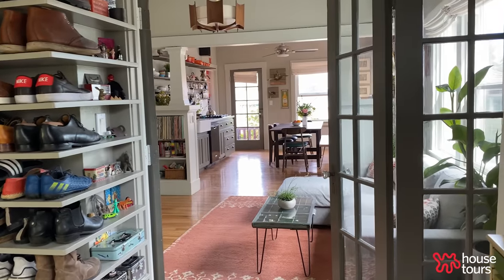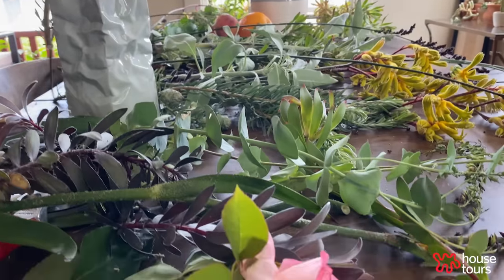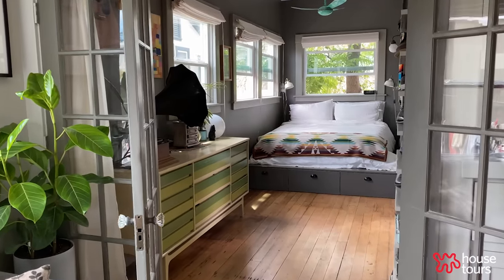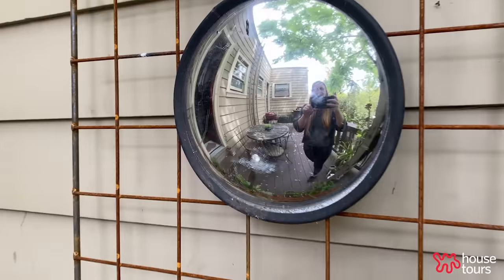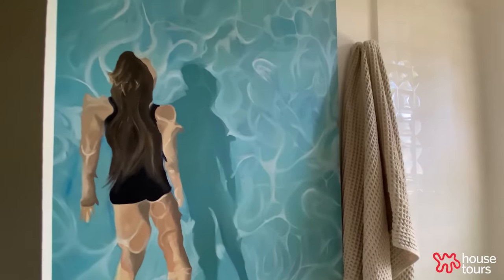As a landscape designer and someone who loves the natural world, I'm really inspired by that. I love light, I love texture, I love natural colors. I love the warmth and coziness of laying on a hot rock in the sun, and also the humbling part of jumping into the ocean and feeling really small.